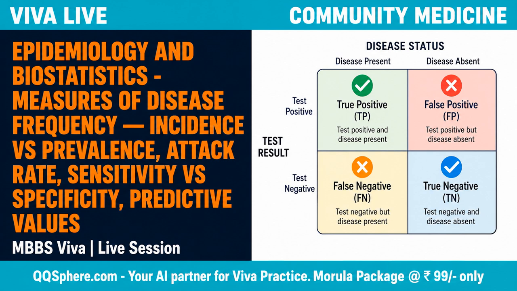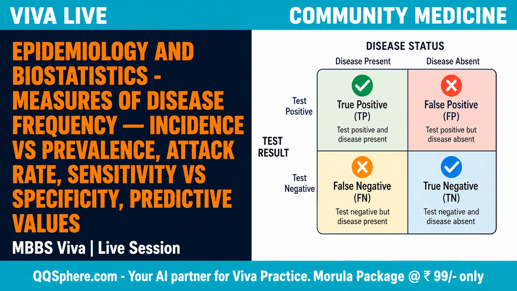Yes, that's correct. Now, what factors primarily influence the positive predictive value of a test, potentially making it lower in a population where the prevalence of the disease is low? I don't know, can you explain please? The positive predictive value is heavily influenced by the prevalence of the disease. If a disease is rare, even with a good test, a positive result could still more often be a false positive. Whereas in a population with high prevalence, a positive result is much more likely to represent a true case.